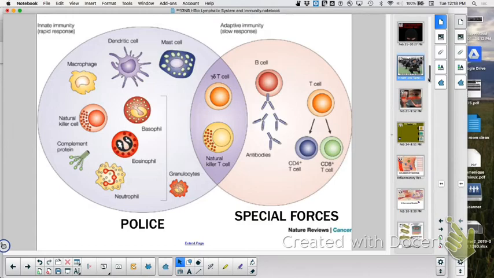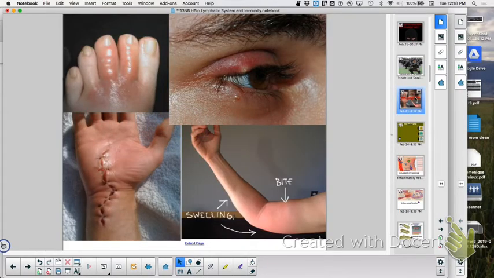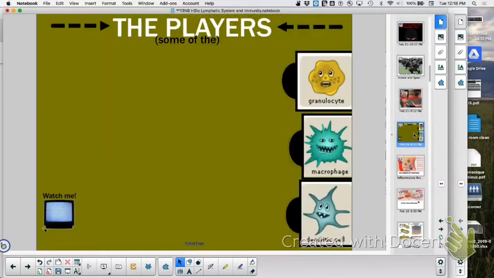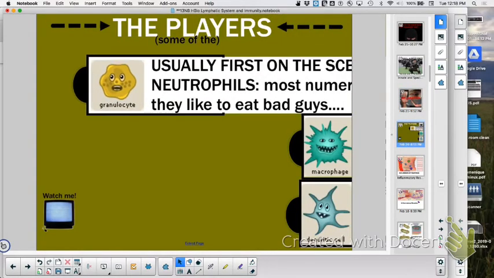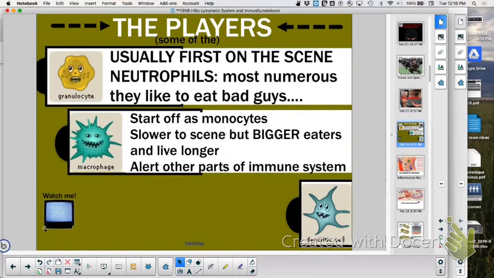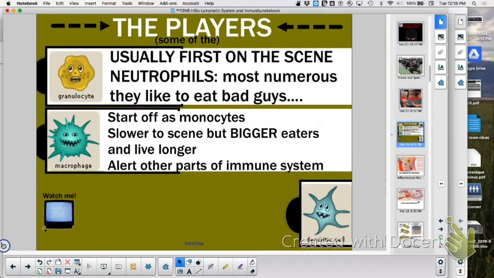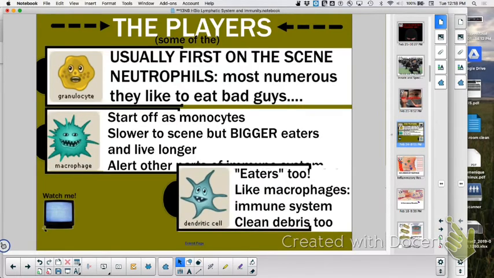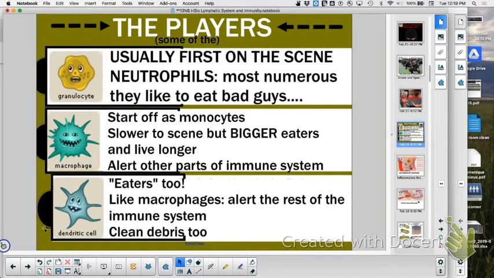All right. So inflammation. When we talk about the players in inflammation, these are the cells we want to talk about. We want to talk about granulocytes. Neutrophils is the most common of those. The other two are basophils and eosinophils. Macrophages, which started off as monocytes, snuck out of the capillaries and then grew into great big old macrophages. They're longer lasting. They do a lot of eating, setting off of cellular alarms, and dendritic cells. These are also eaters and kind of help clean up through that battle of when you have an immune response. These are all part of your inflammatory response.